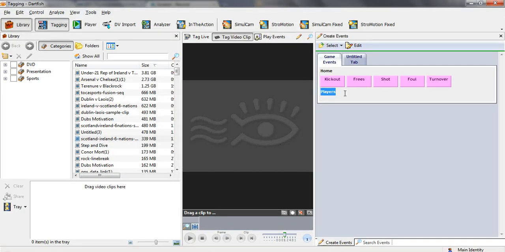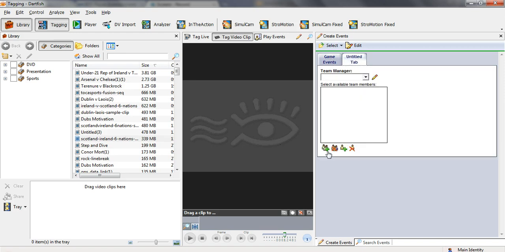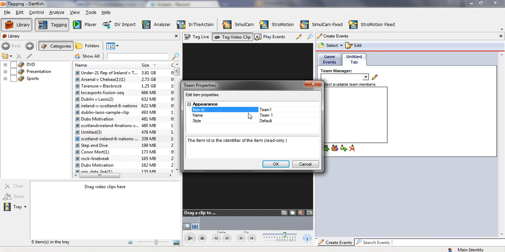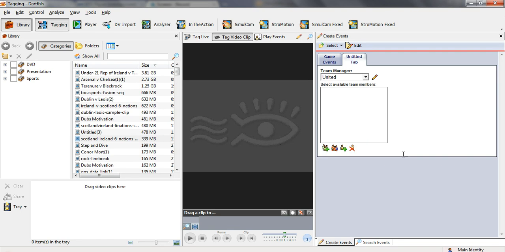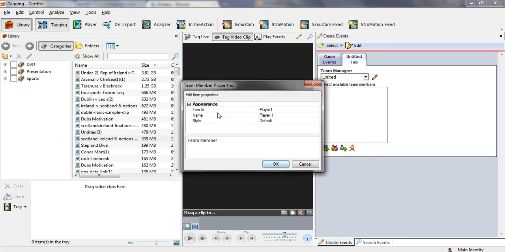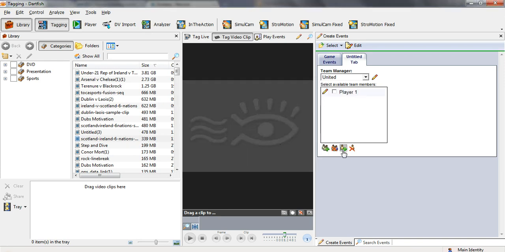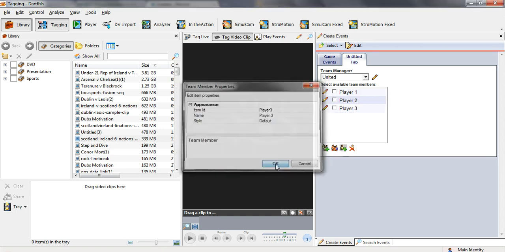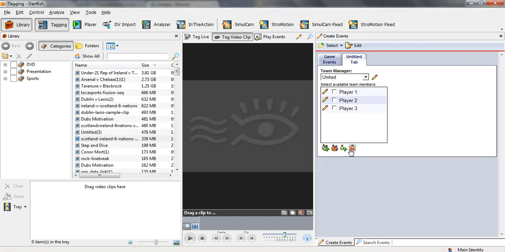So now we have a group box called players, but it's empty. So in order to add the players, we'll go to our untitled tab. And the first thing you need to do is add a team name. So we do that by adding this green plus, the one on the far left. So we click that and we'll change the team name to United as an example. Okay, and then to add a player, we use the single green plus and we just press that and we'll add in our players. Again, you can change the name, so you can do the name of the player or you can simply leave it as the number. So player 1, player 2, player 3, and so on. And I would repeat that process. The last thing is just tick the box of each player that's playing.